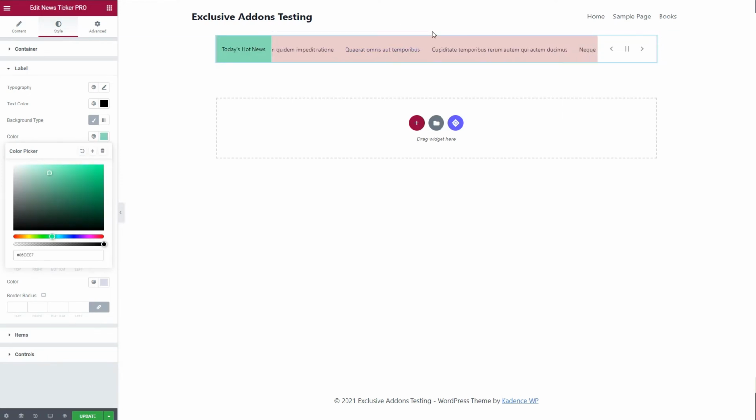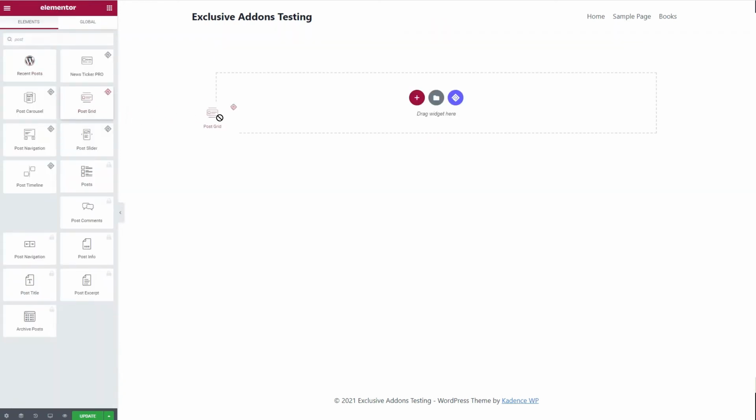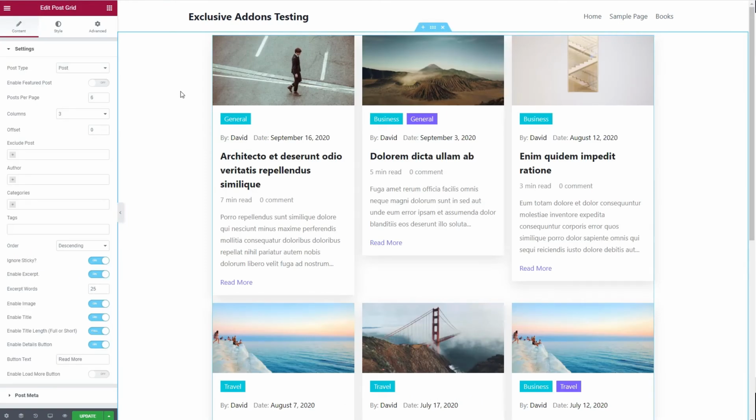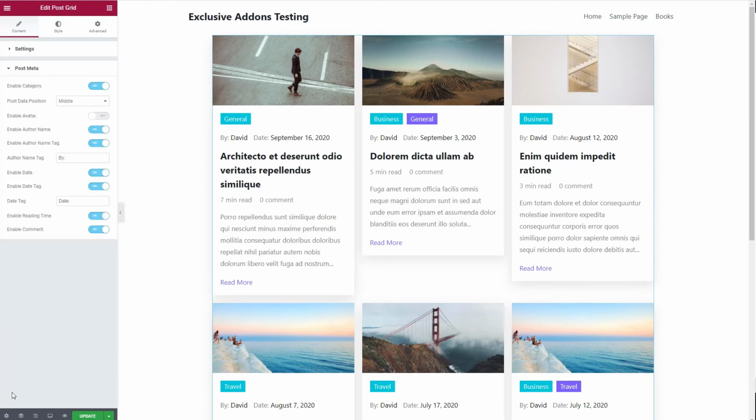There's the news ticker widget. Then there's the post grid. And I think this one is attractive. It's kind of straightforward. It has reading time on it. Many of them don't have that, so that's interesting. But generally, it's kind of your basic post grid. You can set how many posts, how many columns. You can exclude or include, you can order them. And then you have some options for how big the excerpt is and which post meta you're going to include or toggle off. It's kind of pretty basic. So these are probably kinds of things you see in most of the post widgets.